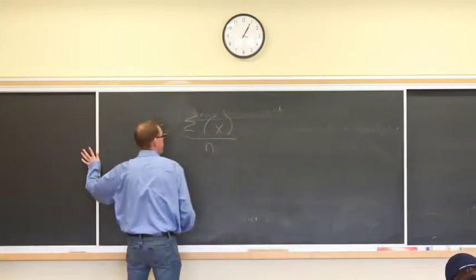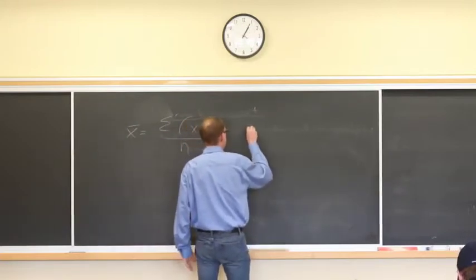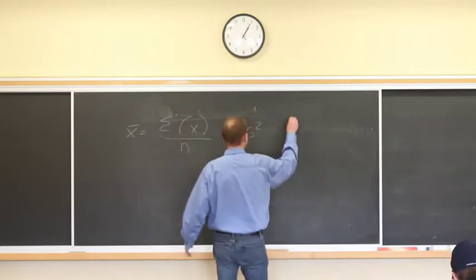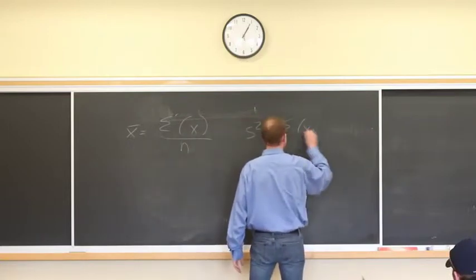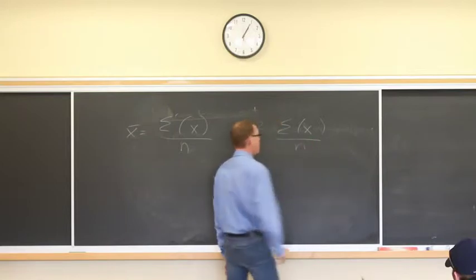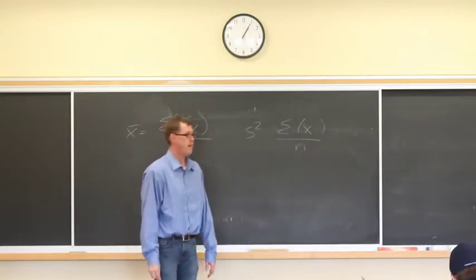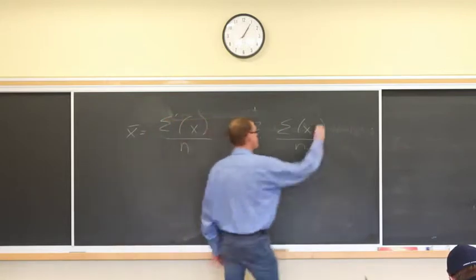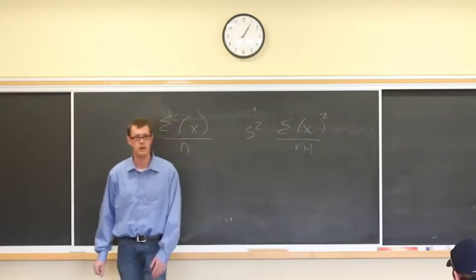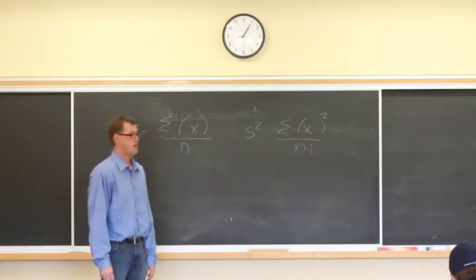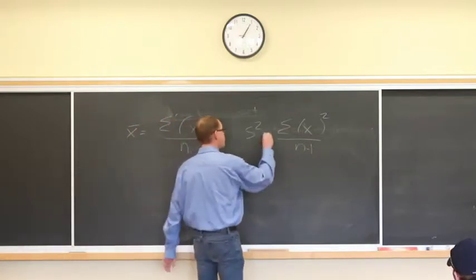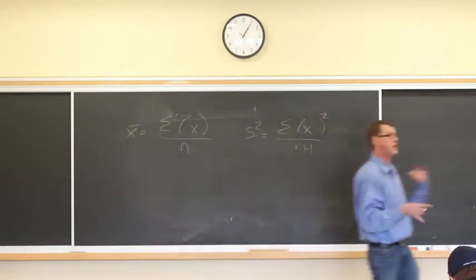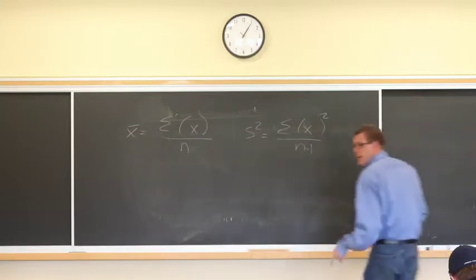The formula for the unbiased variance estimate of the population variance is very similar. If we start with the same thing, what changes do we need to make? N minus 1 instead of n. And to the second power on the x. We need to put to the second power up here. And it's x minus. If we're going to square root it, that would just give us the unbiased estimate of the standard deviation.